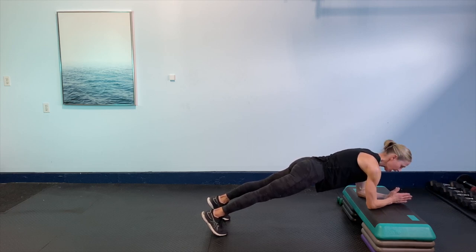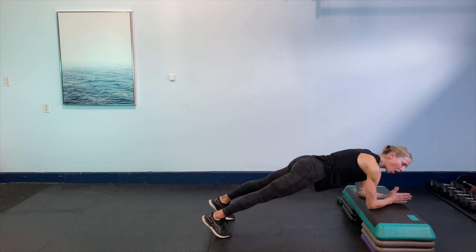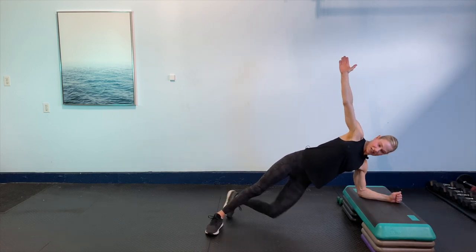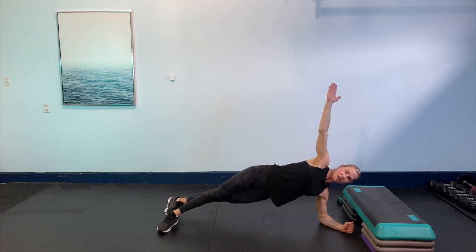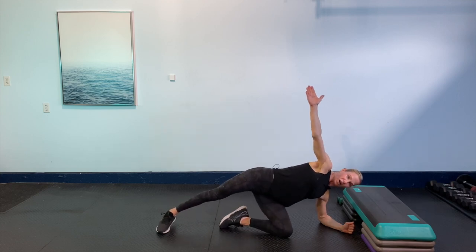So I'm going to start off in this position. If you want to raise the bar a little bit more to a higher level, feel free. I'm going to start with three risers up, and I'm going to go in the elbows. So we want to make sure that shoulder and elbows are in line. We're going to take it out. We want to zip up the pelvic floor. We want to make sure we're not dropping through the spine. We're not rolling through the middle back, and the shoulders aren't up to the ears. So zip everything. Really long line here. We've got 30 seconds. Are you ready? Here we go. So remember, at any time if you need to come out of this, go into a little bit of a child's pose. You can also drop to those knees, or you can raise the bar where you're on a higher counter.